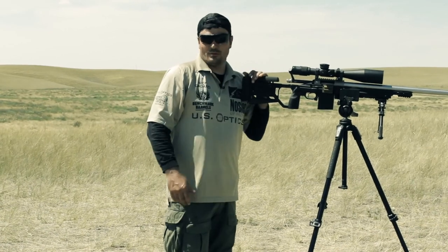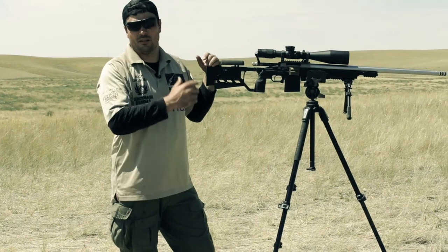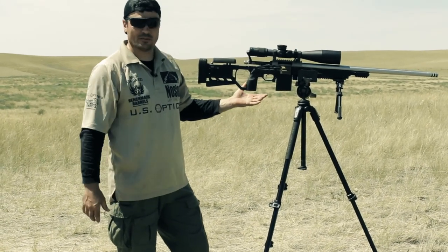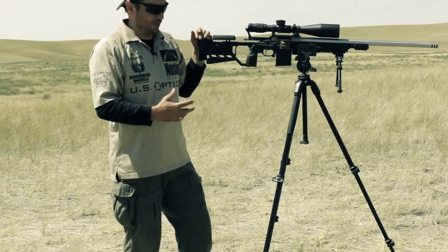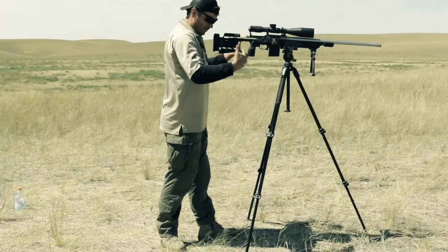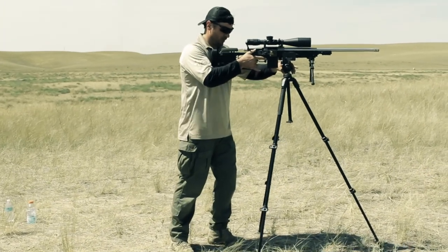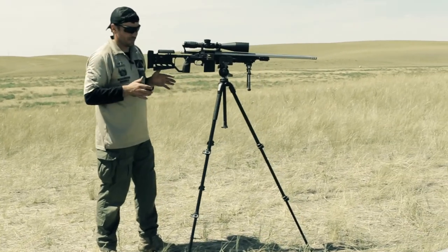Tripod is a pretty important tool in my backpack when I go to a match. If you have to shoot over tall grass or a tall obstacle, you can use the tripod to shoot standing. There's a couple of tricks that I can show you to make it easier to shoot from a tall tripod standing. You want those two legs to come back towards you. You want to allow for recoil. You don't want that single leg coming back because that recoil is not going to be straight back.